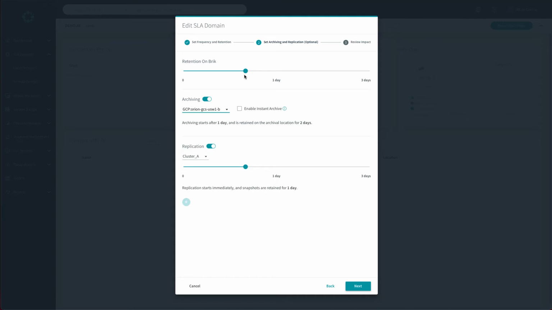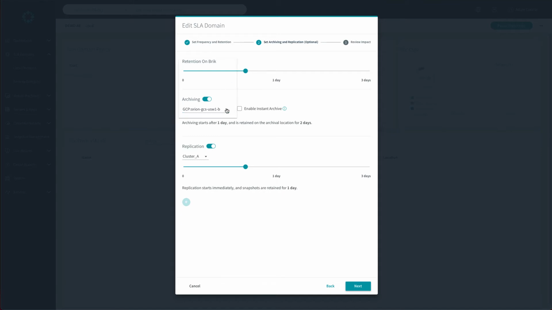I don't want to wait a day to start sending that data to the archive. I want to do it right away. So that's what instant archive does. It doesn't necessarily expire the data on the local cluster right away. We still keep that most recent snapshot, so a day's worth of snapshot, even with instant archive enabled.